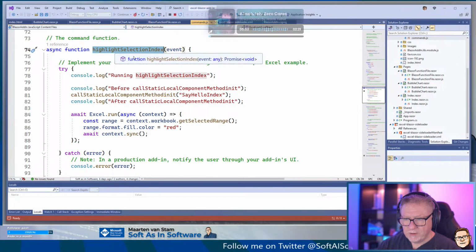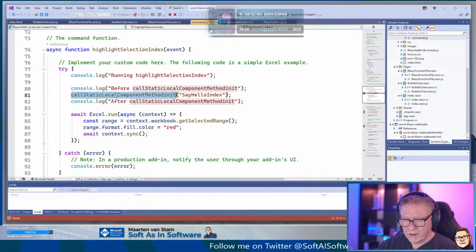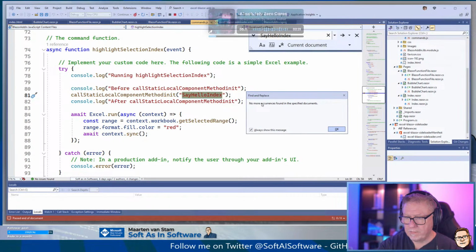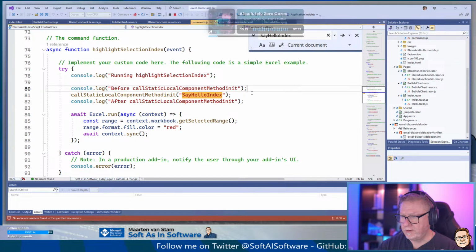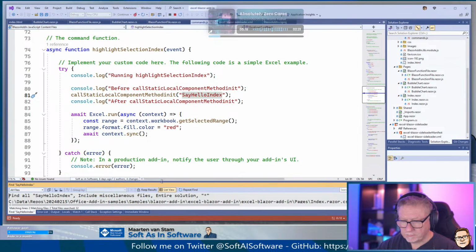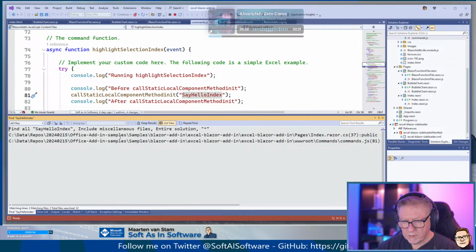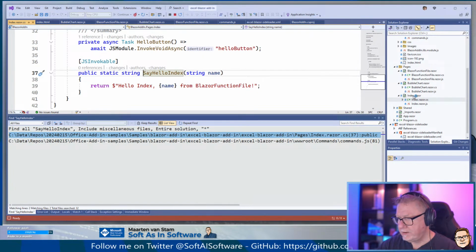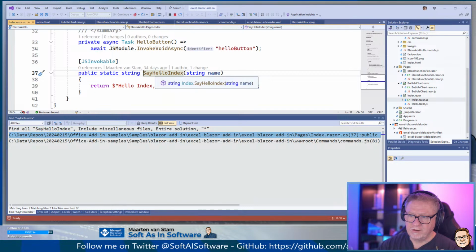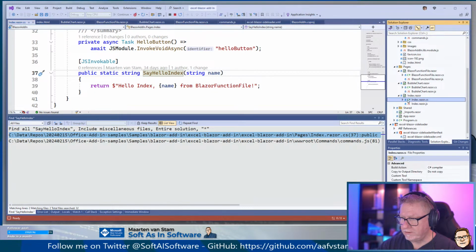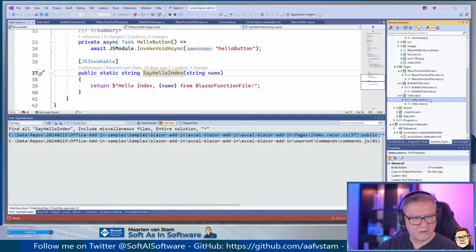This one is calling a local component method say hello index. I have to search for that as well. That's this one. As you can see, this is a C# function. The C# function is on the Razor C# file.